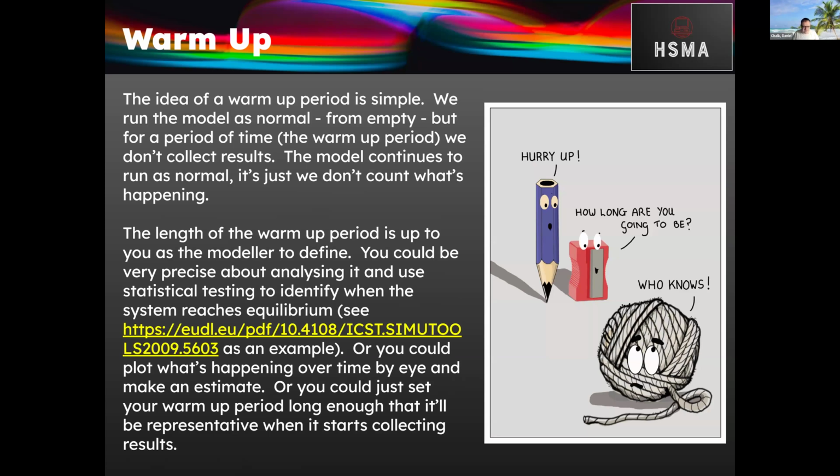Now, the amount of time that you set as being the warm-up period is entirely up to you to define, and how you arrive at how long that warm-up period should be is again up to you. Now, you can be very, very precise about how you try and work out what your warm-up period should be. You can use statistical testing to try and identify when your system reaches an equilibrium state. I've put in a little link here which talks through a little example of how you might approach that. Or you can just plot what's happening over time by eye, look at your queues over time, and get a feel for when it might be a good time to start the results collection period.